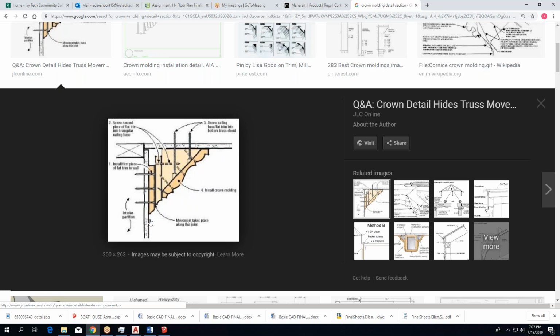If this is a side view of it, you could even show an install, because this is an install detail. We have the backboard and the gypsum board. And then you're saying, here's the piece of crown. What is this? A piece of flat trim. So I have one piece of flat trim with a beveled edge on it, and then I have crown, and you just pick one because all you're doing is selecting. Remember that, and don't go beyond that. You're making a selection.